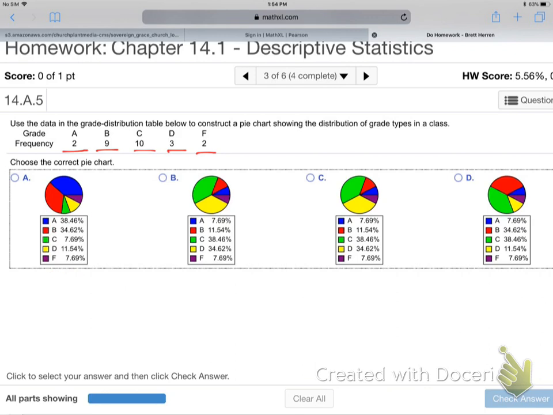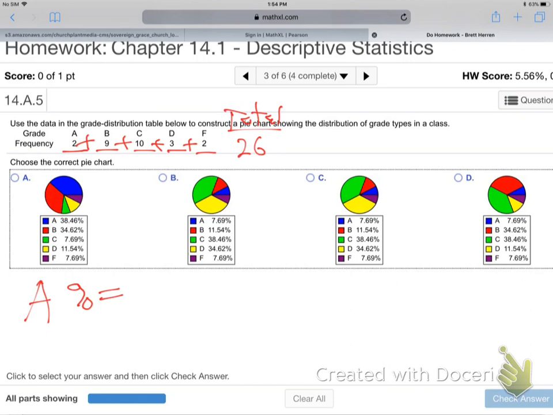So you guys tell me, how would you figure out what the A's are? What percentage of all the people got an A? How do we figure that out? Why don't you count them all up and then divide over the number? Totally. So yes, let's figure the total. Very good. Let's add all these up. How many students total? Yeah, 26. 26 total students in the class got A, B, C, D, or F.